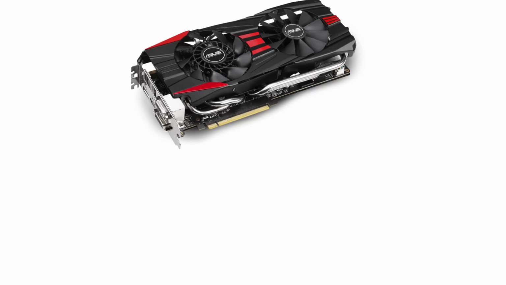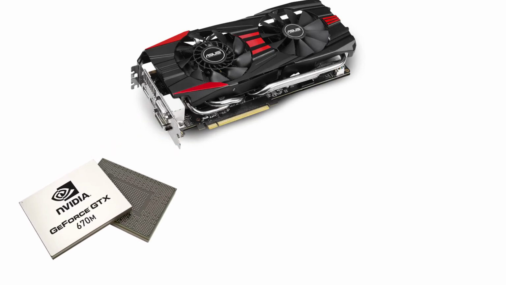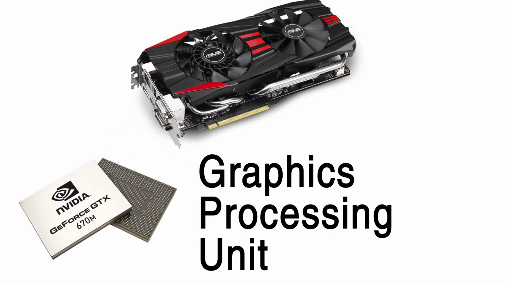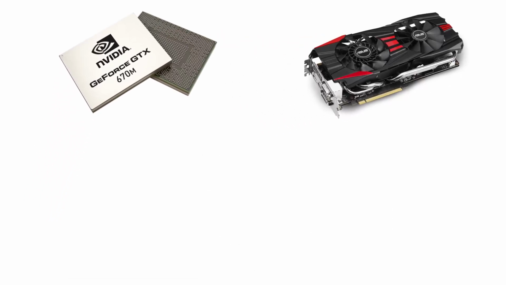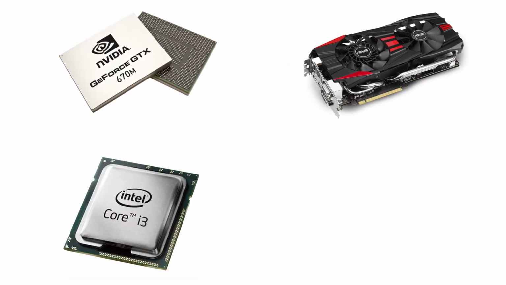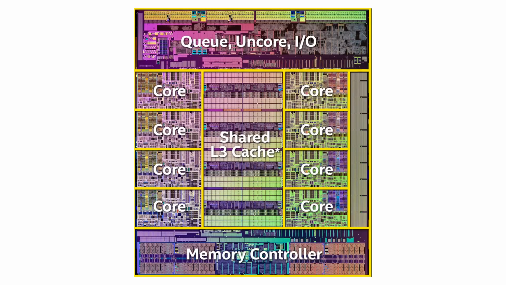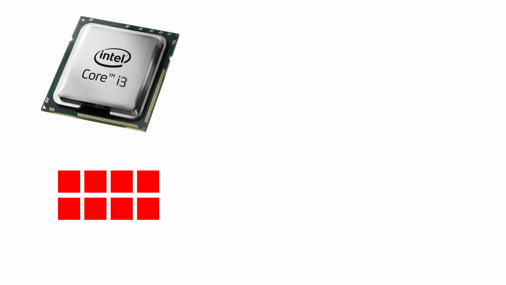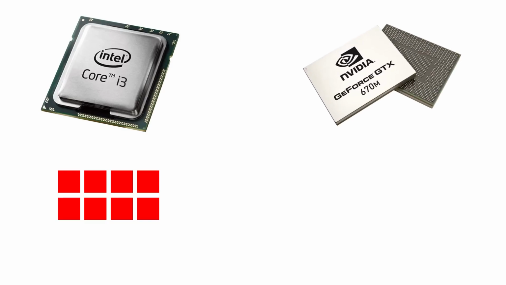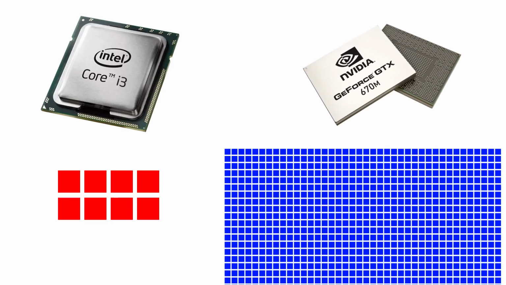Like your computer, the graphics card has its own processor inside of it, known as the GPU or graphics processing unit. The GPU is to your graphics card what the CPU is to your computer as a whole. The primary difference between a GPU and a CPU is in how many cores they have. The cores of a processor are like small calculators that can very quickly do the calculations required for your computer to think. A modern CPU usually has about 8 cores at least, while a modern graphics card has anywhere between 1,000 and 4,000 of them.